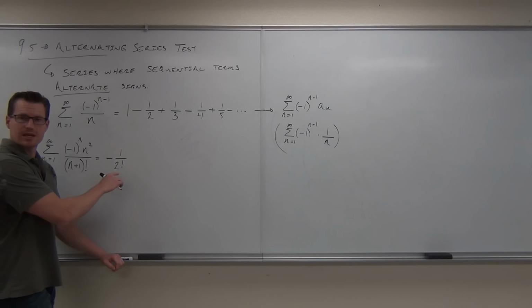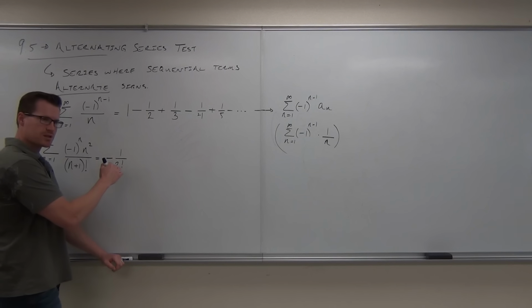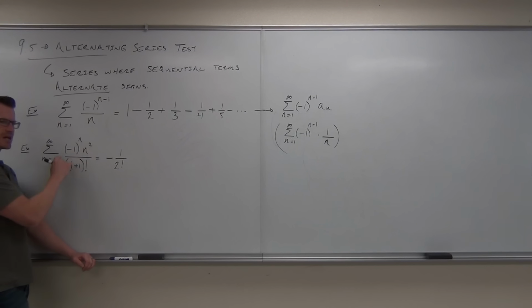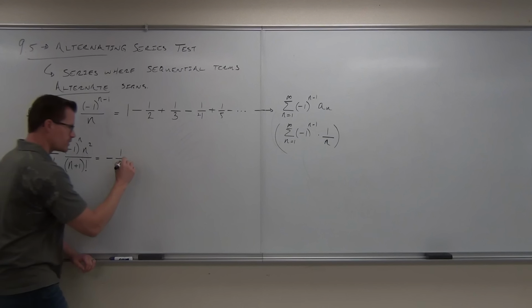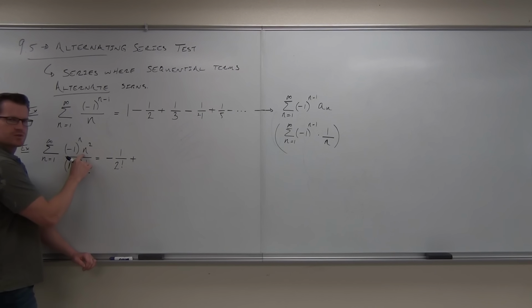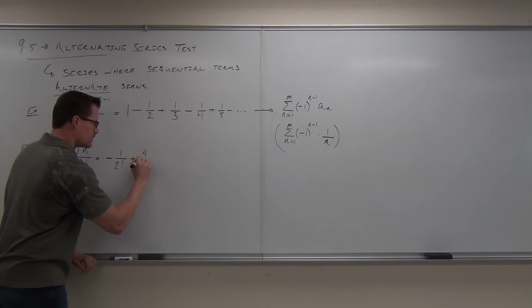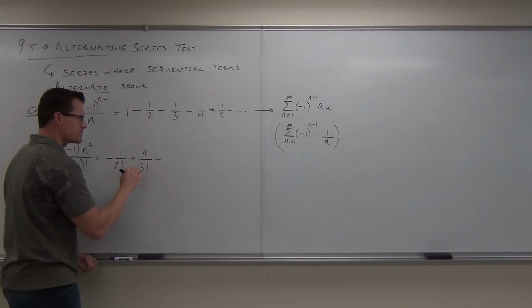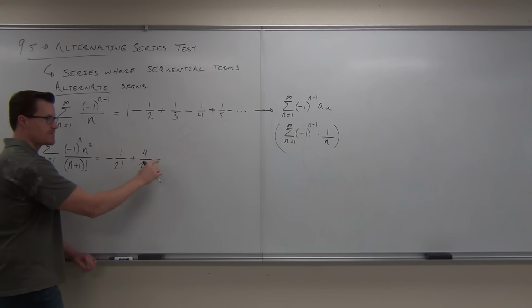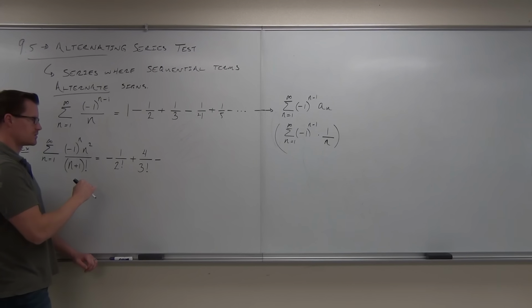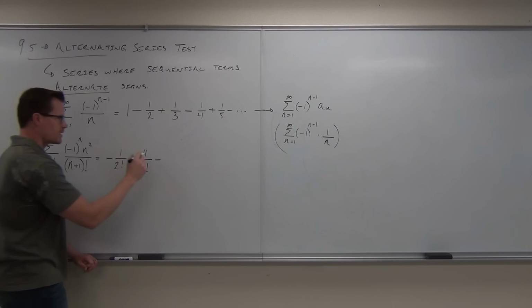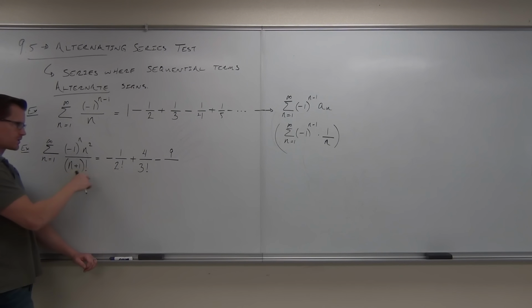Next one, everybody, am I going to get a plus or a minus? Plus. That's right, because this alternating series does that. The only thing that's changing signs is this negative 1 to the n. If I increase this to 2, then negative 1 squared is positive 1. I'd be adding. This becomes what? Over 3 factorial. Very good, and we can get the pattern really quick. So we have negative, then a plus, then a minus. What's going to go here? 9 over here.